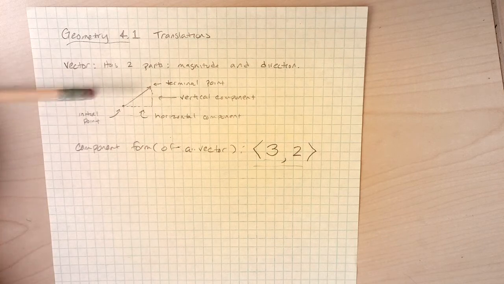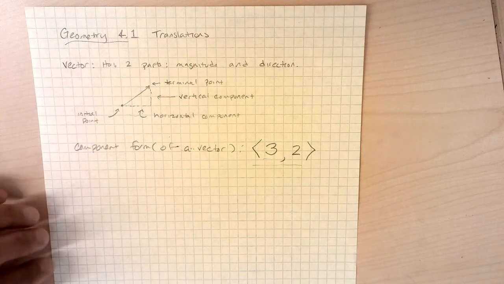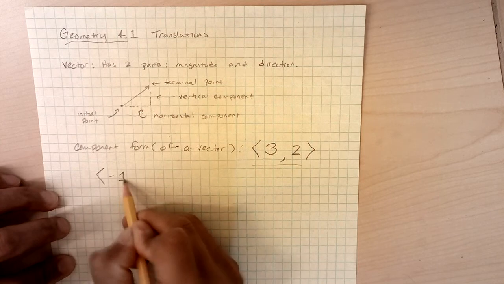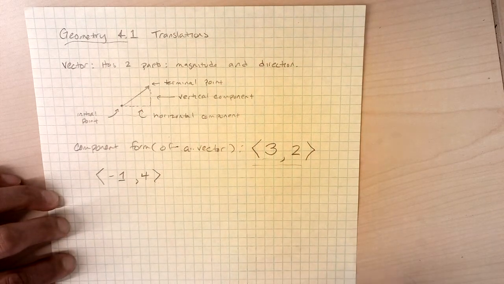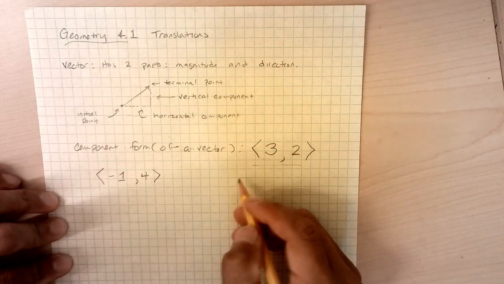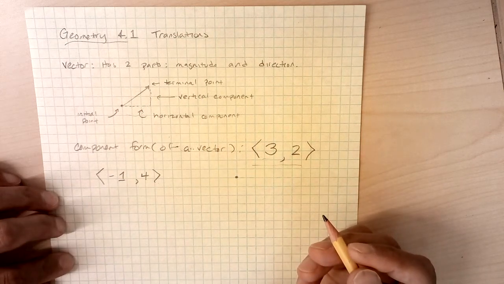Okay, be able to go from one way to another. If you're given the vector in terms of a diagram or on a graph, be able to write the component form, or the other way around. Be able to go from component form to drawing the vector. For example, if I have a vector in component form of <-1, 4>, and I wanted to put that vector in a coordinate plane or in a diagram on a piece of graph paper. So here's my initial point. It's like the origin on the coordinate plane or x and y axis.